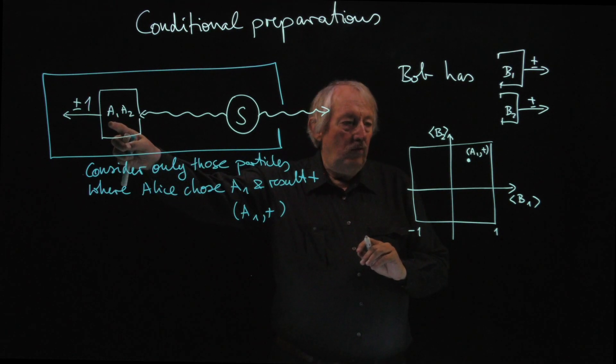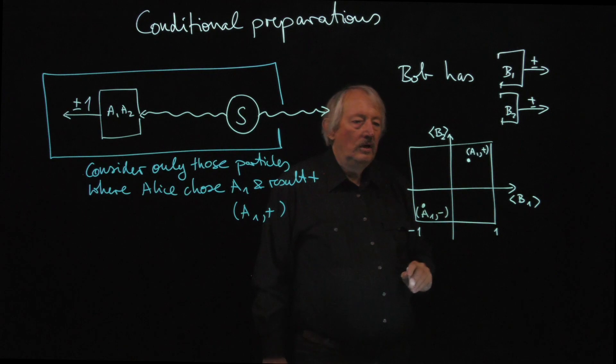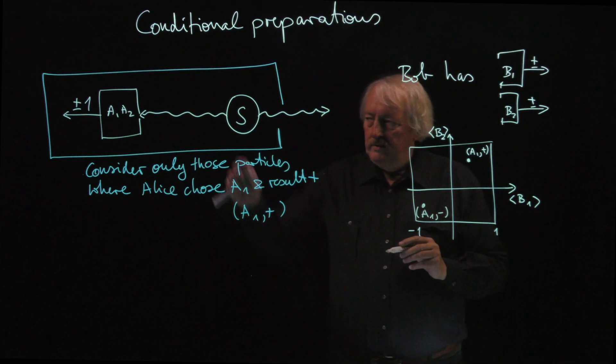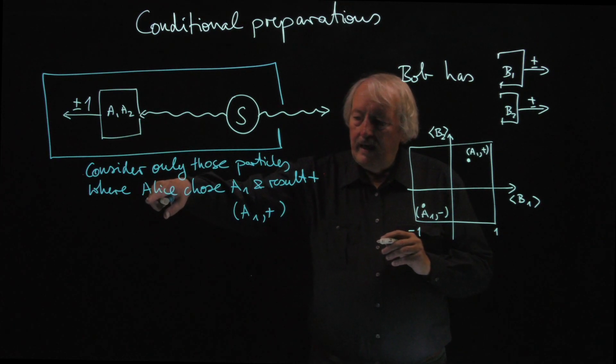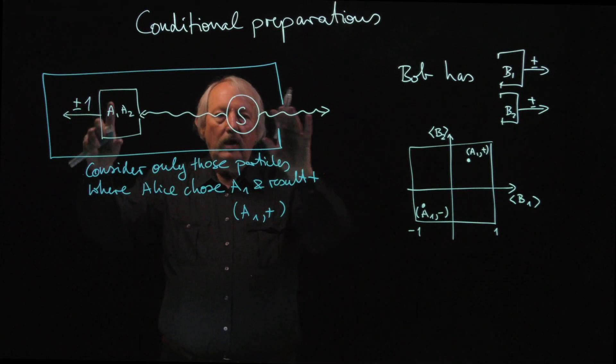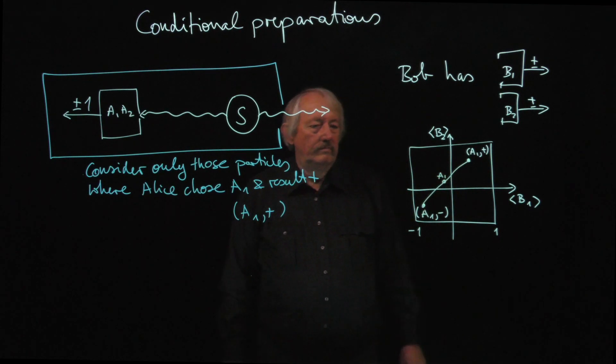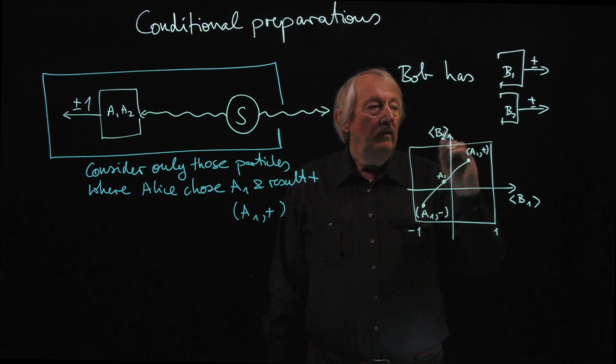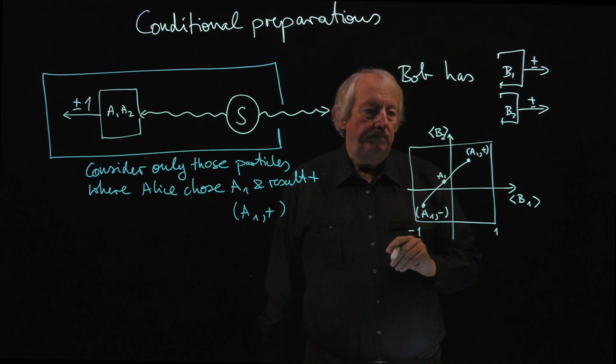Now, if Alice chooses a1, of course, there's also another state where she does that, but she gets a minus. So that will give some other value. And there's also a third state that is important, which is what happens when she does a1, but she doesn't select. Now, this not selecting just means there's a certain probability for her to get that result. And with that weight, I have to just combine the two points. So that is, I will be on a line. And this is I would just label that with a1. So this point here encodes exactly the probabilities that Bob can get when Alice measures a1.